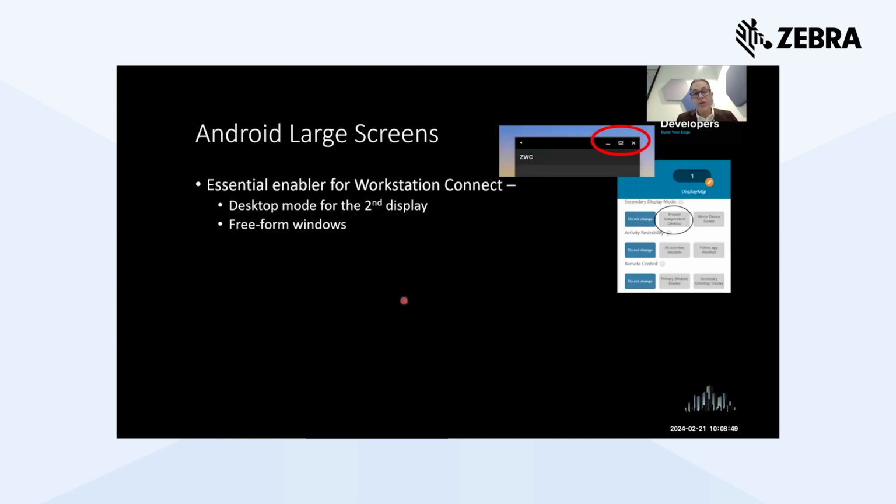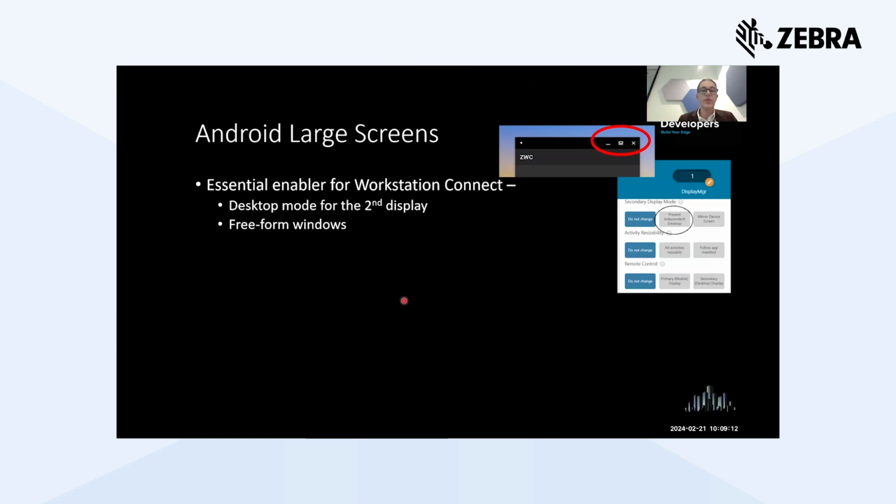So, just a quick review of the Android large screens APIs. They are an essential enabler for Workstation Connect because when you want to work with an external display, the first two things are enabling the desktop mode for the secondary display and the freeform windows.